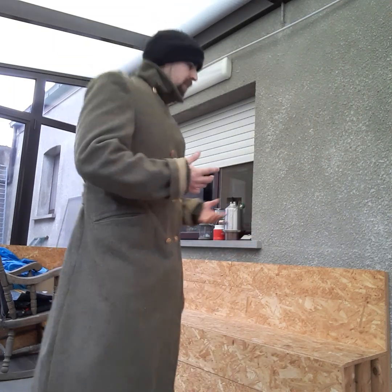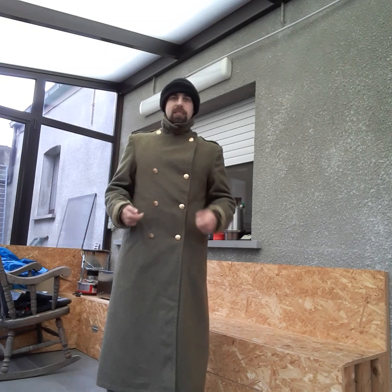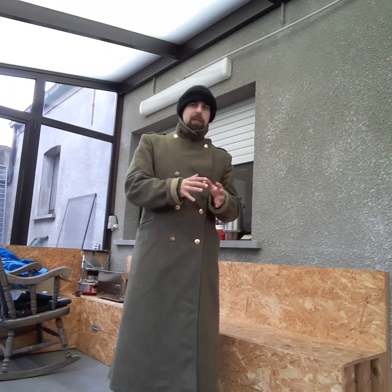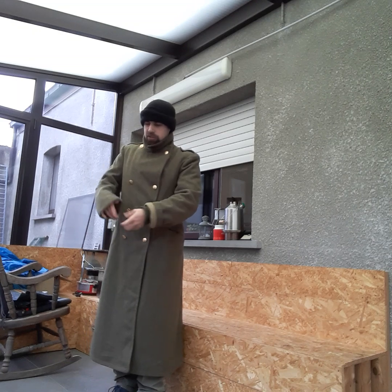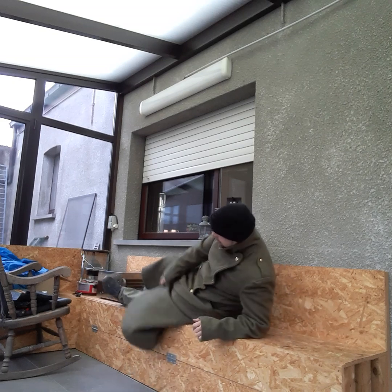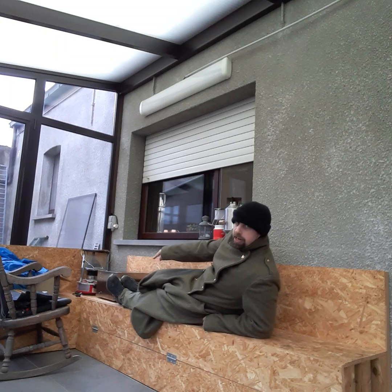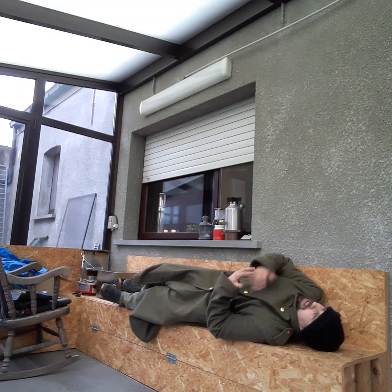So like I said before, it's multifunctional, so it's an improvised sleeping bag. If you're going to sleep somewhere, you don't need a sleeping bag or a lot of blankets. What the soldiers did is, if they built an improvised shelter for the night, they would sleep in their trench coats, and as you can see, you can overlap it a little bit to the legs, and because soldiers usually wear high boots, it came beneath the underside of the jacket, and that way you can sleep very well.